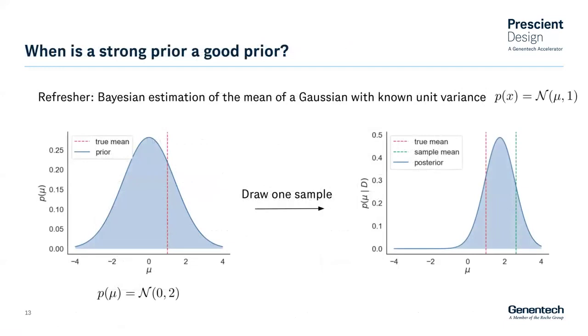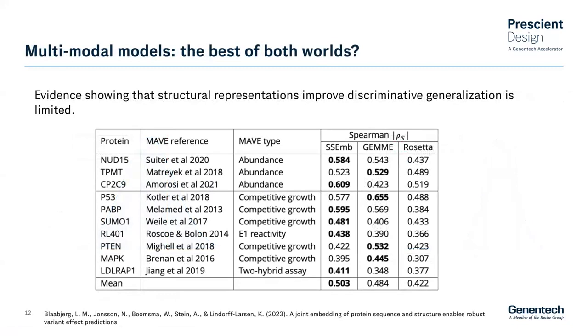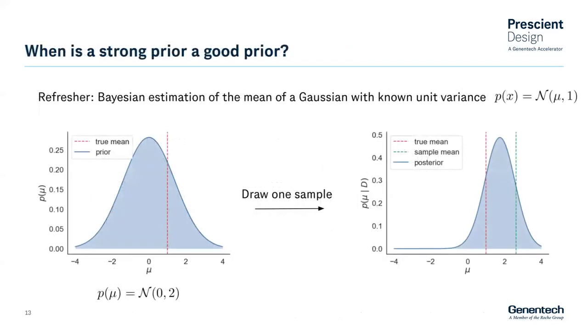So you might ask, well, part of the reason that so little of this evaluation has been done is because people will say, well, physics is a strong prior. I'm giving my model more information. Surely that must be better. It's not even a question. And I think the truth is a little bit more nuanced. To illustrate this point, we're going to go all the way back to our Stats 101 class, and we're going to talk about estimation of the mean parameter of a Gaussian with known variance.